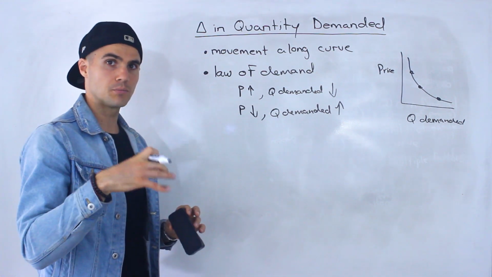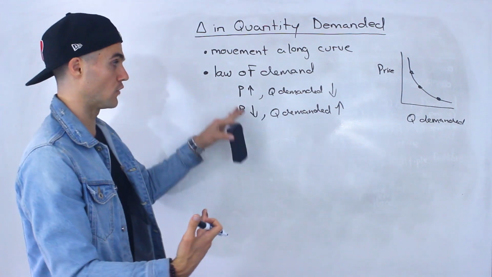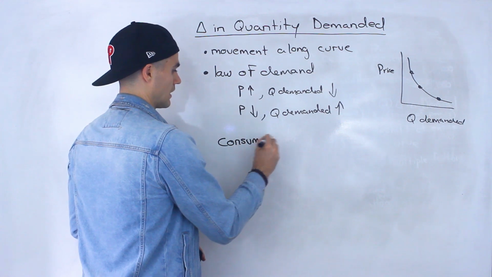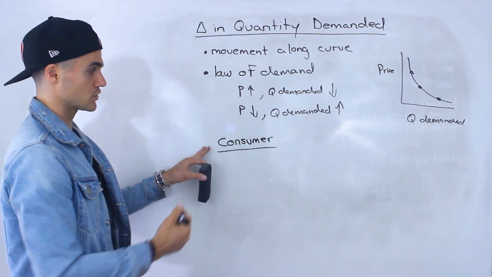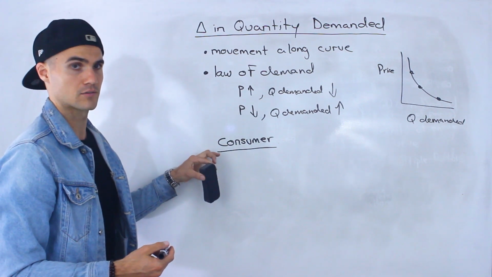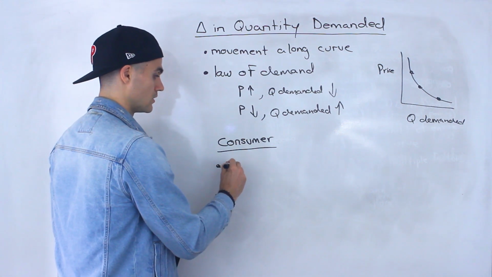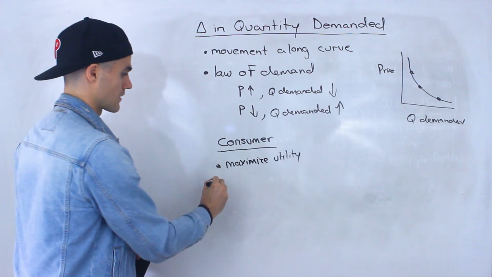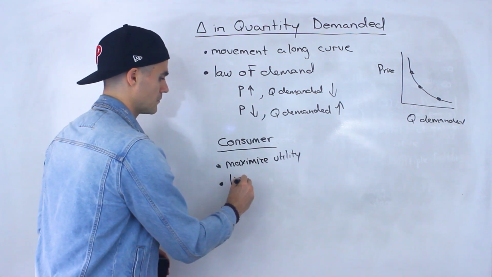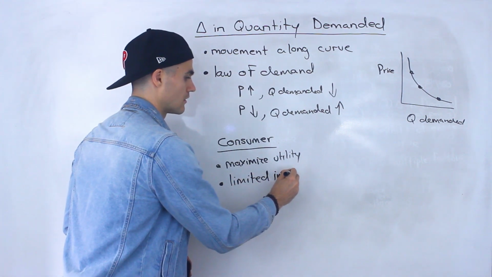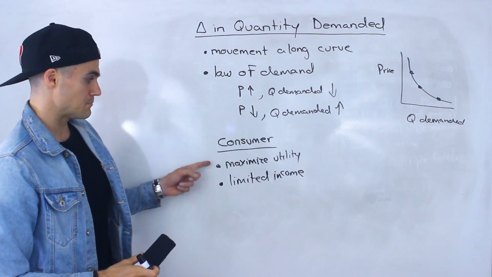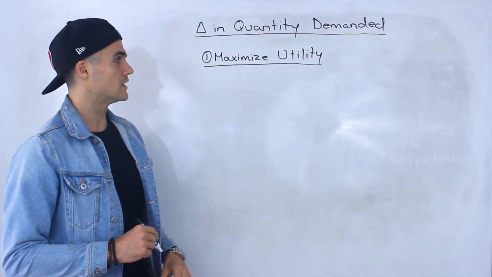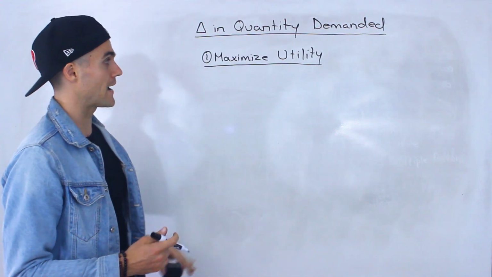But what we're going to do now is dig in a little bit deeper, dig into more so the psychology of why this happens. And to do that, what we got to do is dig in a little bit deeper from the perspective of a consumer. Now, a consumer, what kind of reality are they facing? If you remember from the economics overview, what they're trying to do is they're trying to maximize their utility or maximize their satisfaction, but they run into a problem because they face scarcity, or more specifically, they face limited income. And because of these two realities here, those are the reasons of why the law of demand exists or comes about. So let's look at that first part of a consumer's perspective where they're trying to maximize their utility.